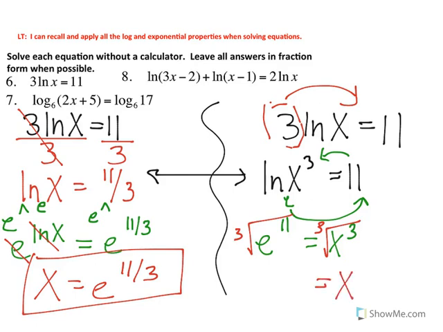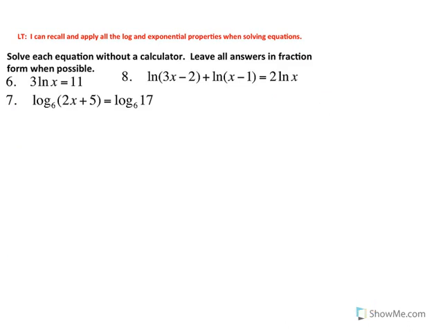Okay. This would leave you x on this side. Remember, the cubic root is the same thing as the 1/3 power, and so this would still end up being e to the 11 over, or 11 times the 1/3 power. Okay. So you would still end up with this same answer, but I'm not telling you that one method is equally easy as the other. The left-hand side, to me, is much easier to do than the right-hand side. But that is just a judgment call that you're going to have to make problem by problem.